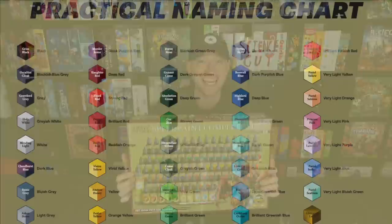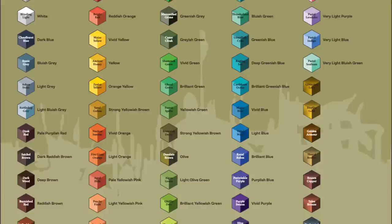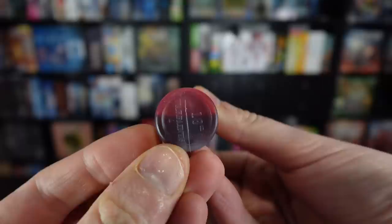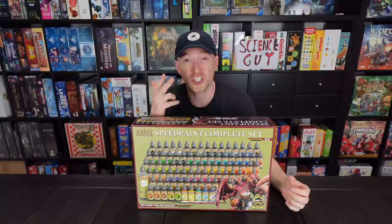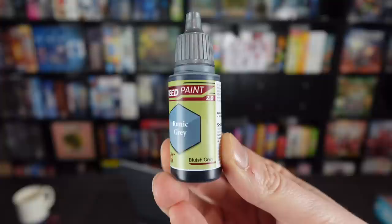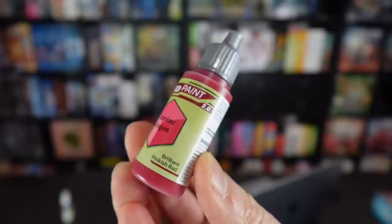The other thing with this particular box of paints — it's the first time we're going to see it, though I think it'll be rolled out for future prints as well — is the standardized naming convention. The idea is a practical naming convention aimed at people who are visually impaired or colorblind, people who need a little help determining what color is what. But honestly, it's going to help everybody. They're trying to make it much more clear what color is in each bottle. The little color wheel on the front shows the highlight, midtones, and shadow, but it's still pretty inaccurate, so they've added this third option — practical naming — which will say things like bright yellow, pale yellow, darkish gray, bluish gray, and so on.